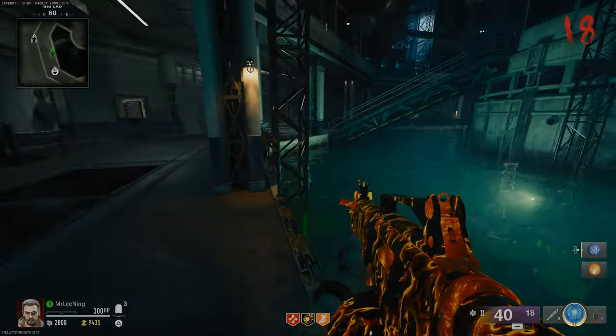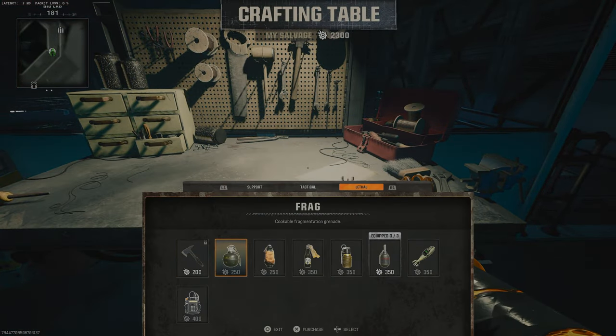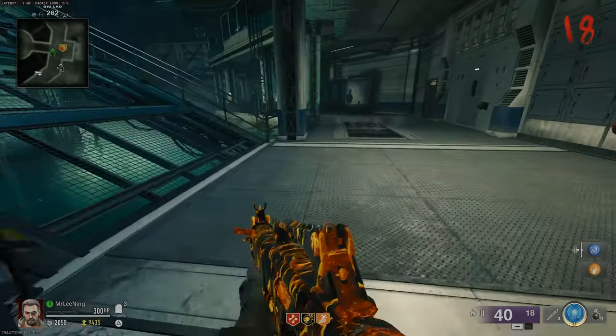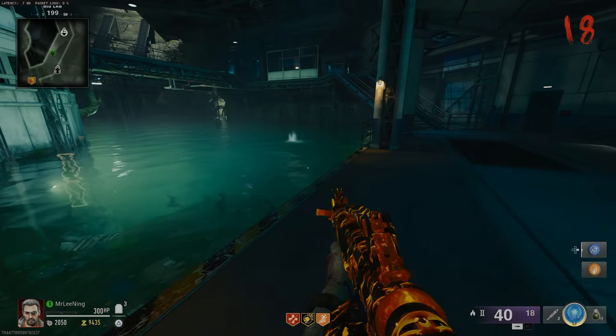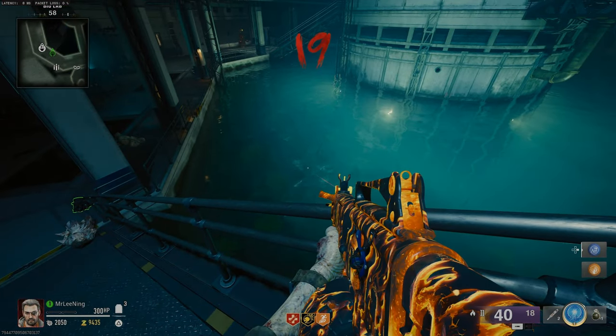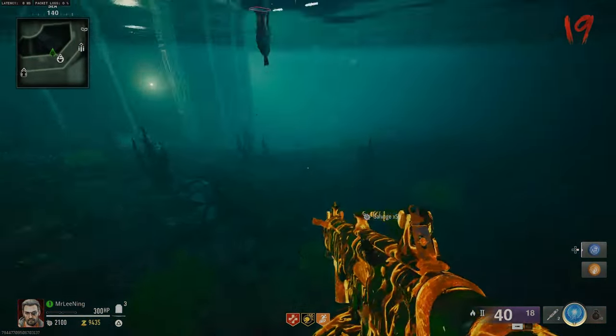Right, I guess I'm gonna need another grenade. Can I craft a grenade so I'd have to... Yeah, there we go. Let's craft a grenade. There we go. I think you just have to look for the bubbles. I mean, that's kind of what I did a second ago. But I was just looking at a video and you can actually see the fish. Is that it? Wait, why did the zombies just die, bro? Right. There we go. There's the fish.